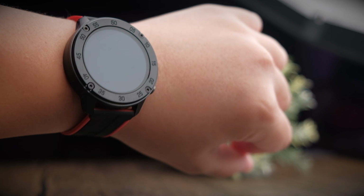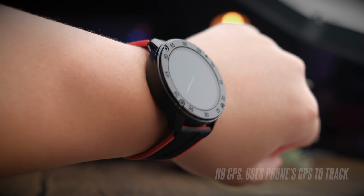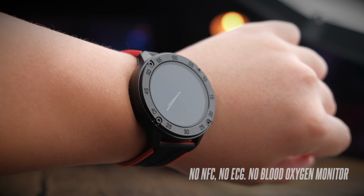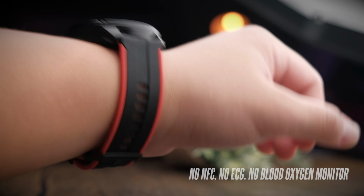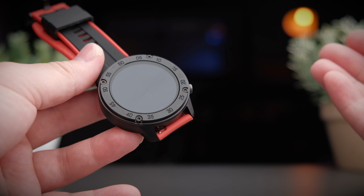Apart from that, the watch doesn't come with GPS, and if you're running with your phone, it uses your phone's GPS to track location. There is no NFC, no ECG, and of course, no blood oxygen monitoring. So as far as budget watches go, the X5 is pretty basic.